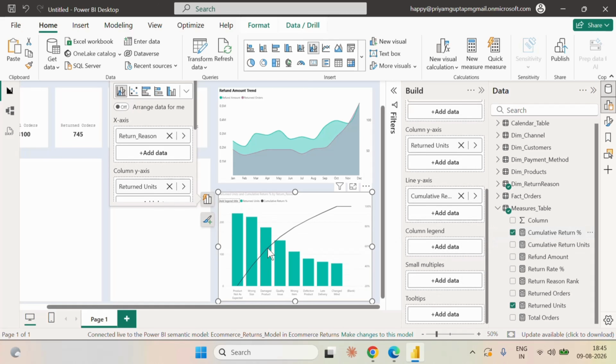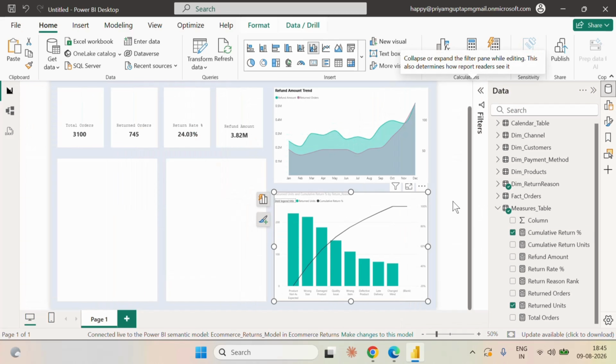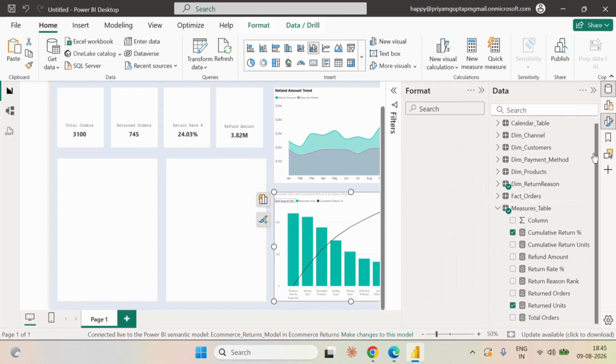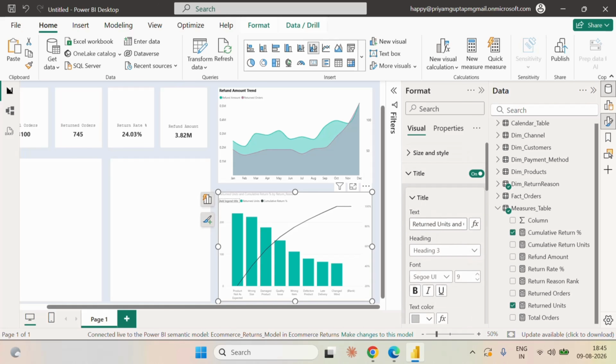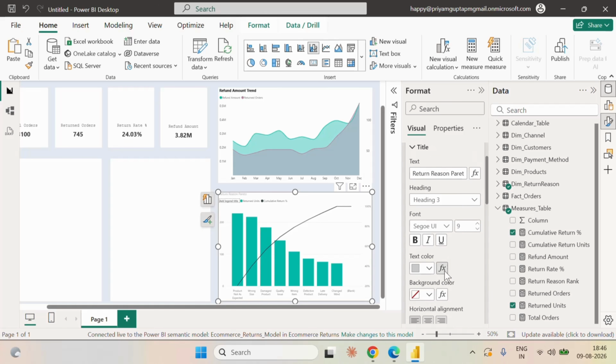So you can see this Pareto. Okay, so basically let me format it, after then let me explain it. So the title will be return reason Pareto. Let me bold it.